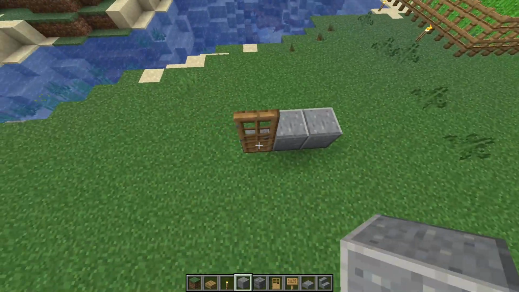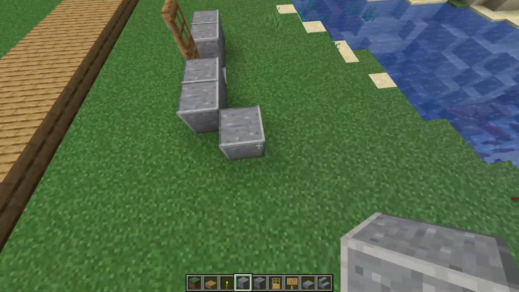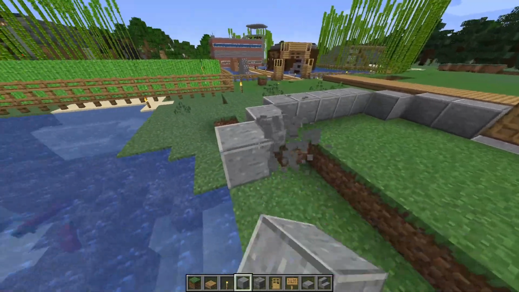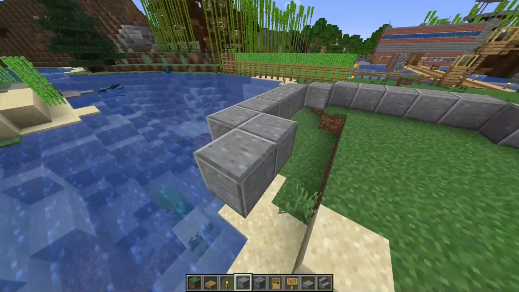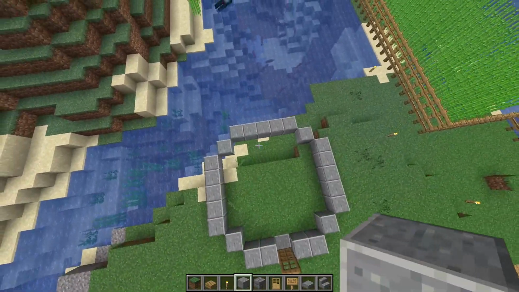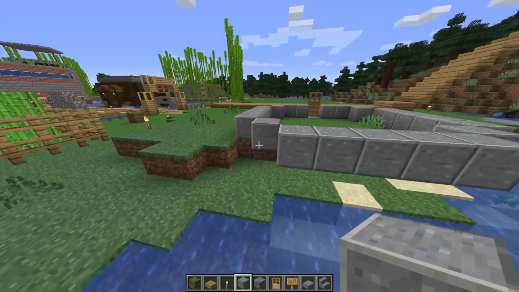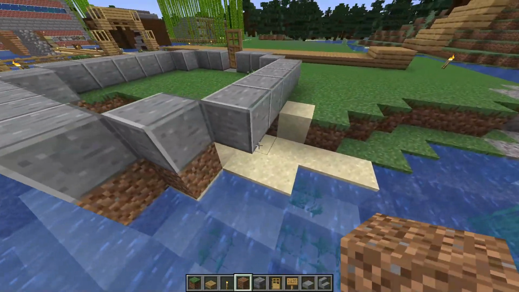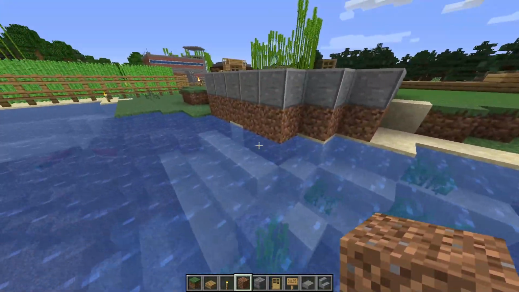So we're going to lay this out with polished andesite for now, and we're going to go to either side of the door. And then we're going to do diagonal one, 1, 2, 3, 4, 5, diagonal one, 1, 2, 3, 4, 5, diagonal one, 1, 2, 3, 4, 5, diagonal one. And this one over here actually overhangs the ground a little bit. So we're going to get some dirt and put dirt directly underneath this. Don't worry about the sand or any of that.